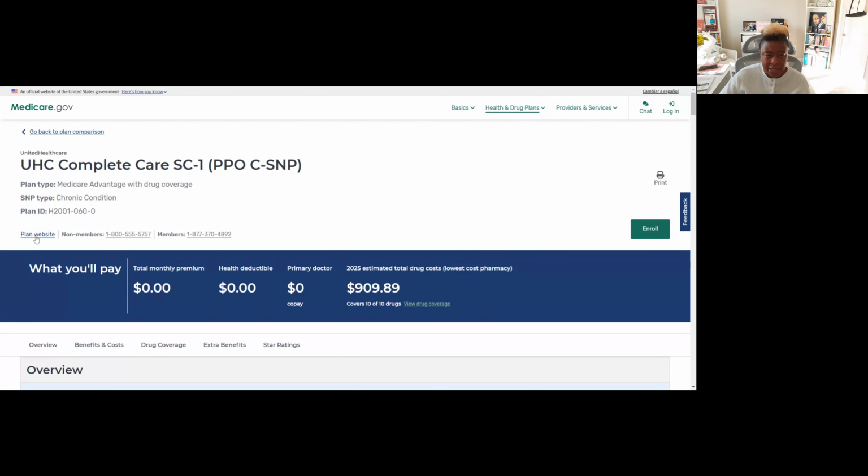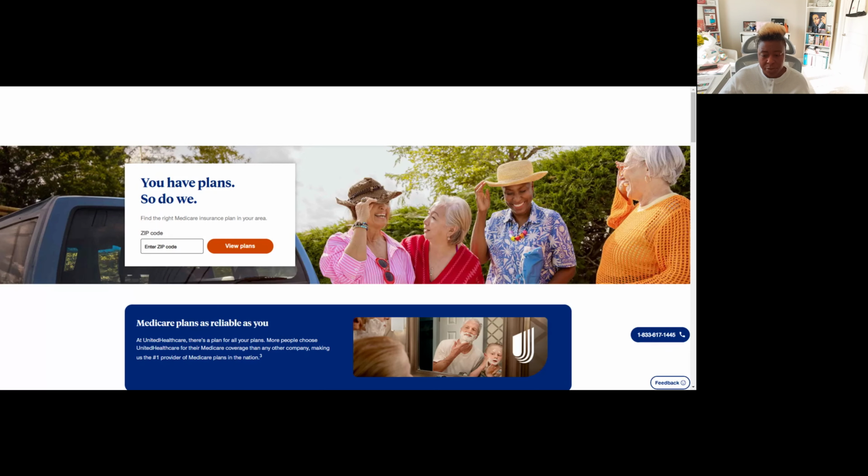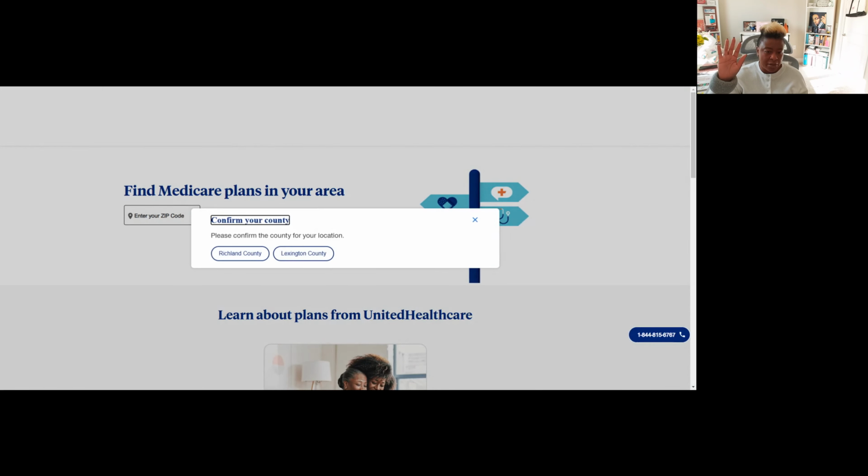Now, the cool thing is you can go directly to the plan website from here. What happens when you go into the plan website from there? You actually then have to start over, so to speak. So I would put in the zip code again. Now, I would not have to do this if I went into my portal for United and pulled up everything, or if I used my trusted sheet, which is what I usually use, and I know what the plans are. I do my research ahead of time. But for this exercise, I want you to see how you can actually do it from the website.